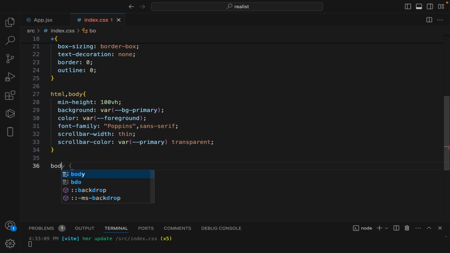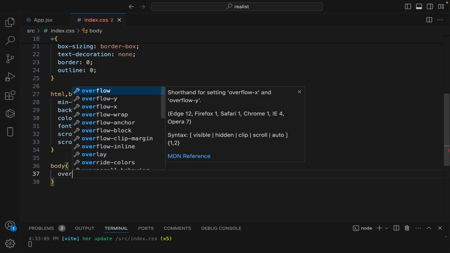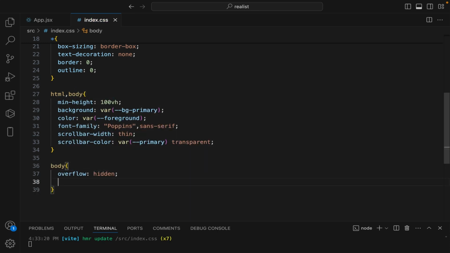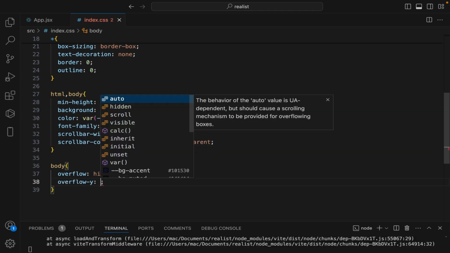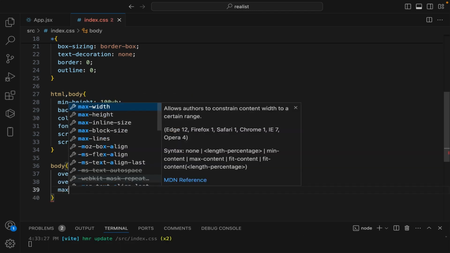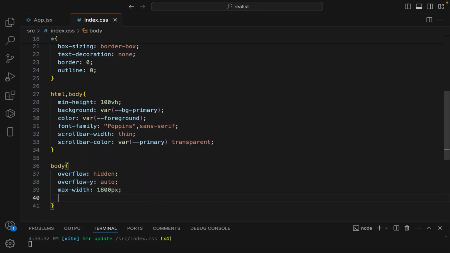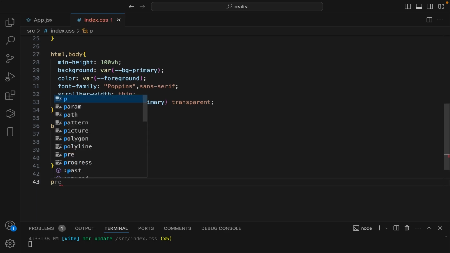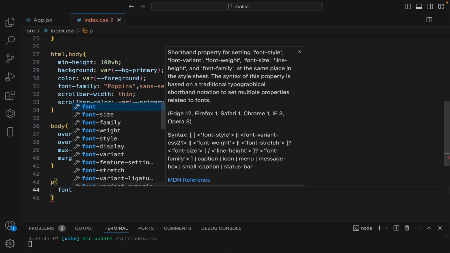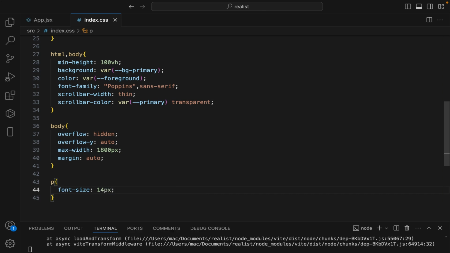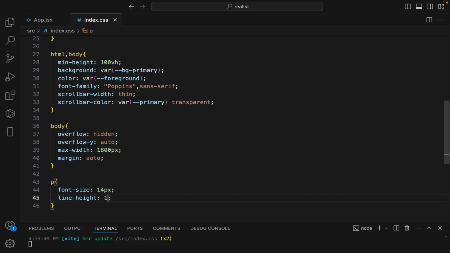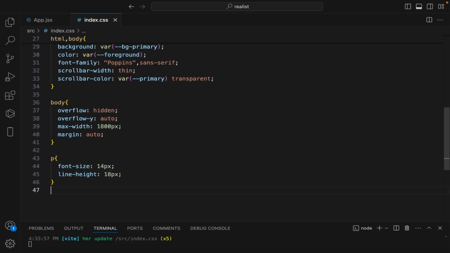Let's go ahead and select only the body. So overflow hidden, but overflow Y, which is overflow in the vertical axis, should be auto. We should have a max width of 1800 and a margin of 40. So our paragraph should have a font size of 14 pixels.